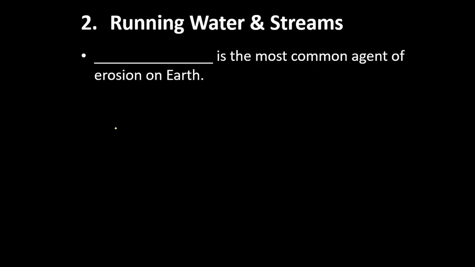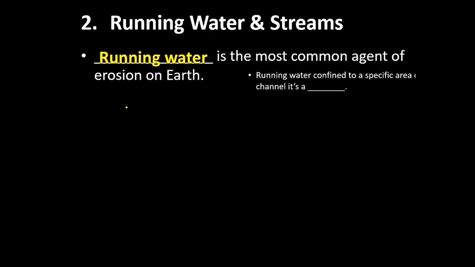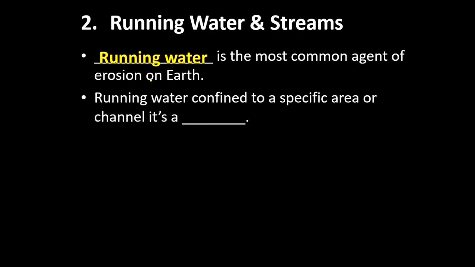So the second thing is going to be running water and streams. Now, running water is the most common agent of erosion. In fact, you could see it right in front of your own house. Every time it rains, water is going to run over the street. It's going to take all of that material that was on the street, and where is it going to move it to? It's going to move it to the sides or the gutters. After it rains, the middle of the street is always going to be clean, whereas if you look at the side of the road, the gutters of the road, they're going to be filled with sand, dirt, pretty much anything that was in the street.